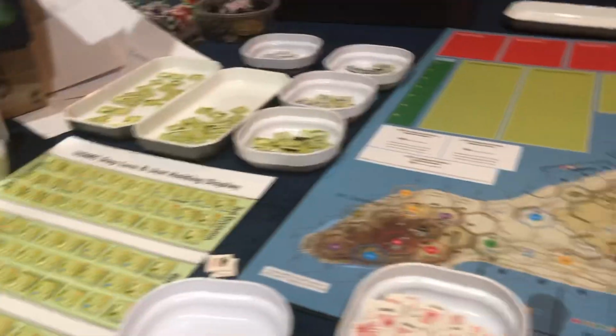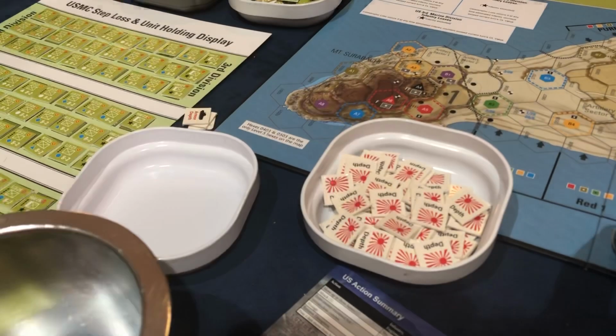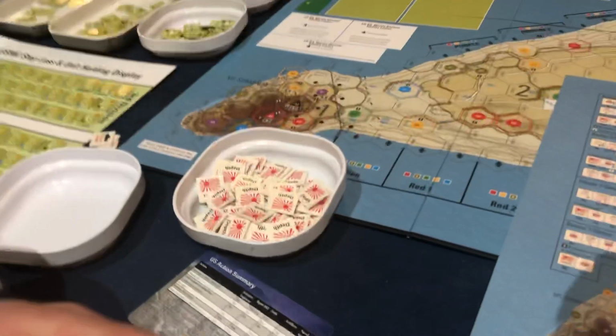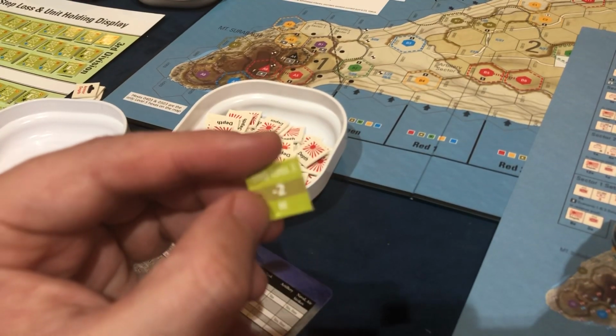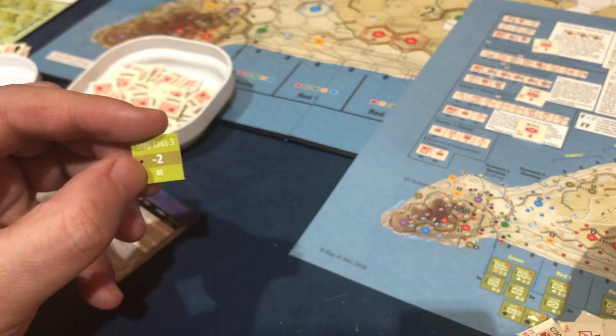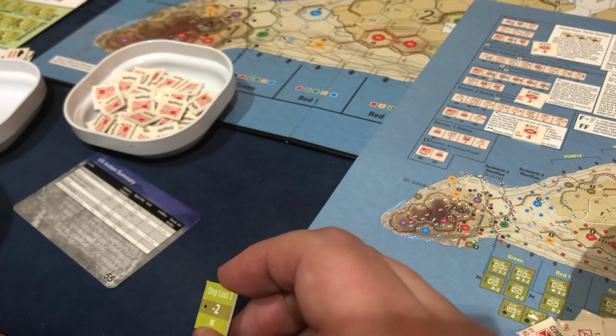The other thing that you need to do is make a cup. And in that cup are going to be these new components that have never been used before in a D-Day game. And they're called step loss counters. So let's go over this real quick. It's a pretty interesting concept. I'm curious to see how it plays out.